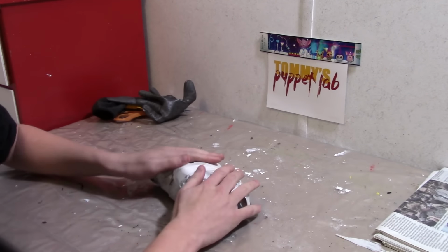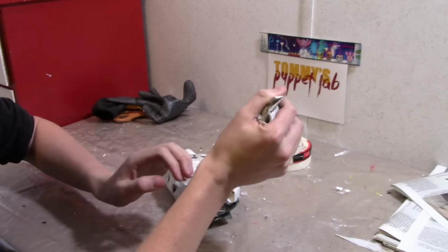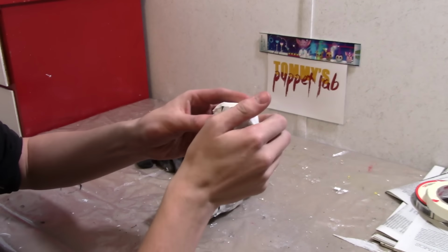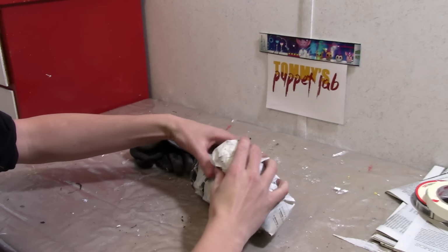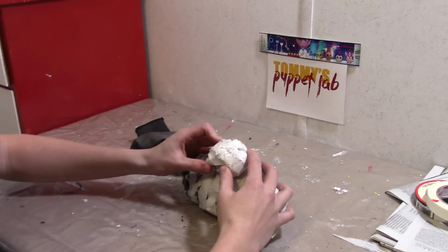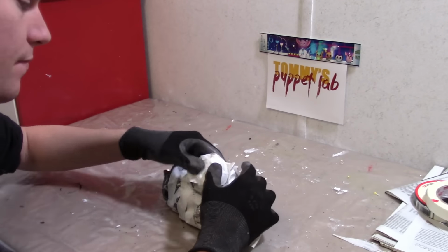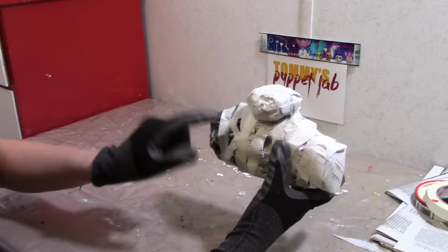Now the next thing I want to do is make the nose. So we're going to scrunch newspaper into a very small ball. So the nose should look something like this. Might want to make it a little flatter. And then we're going to put it right here. So I'm going to glue this on here. Okay, and the muzzle should look like this. So there's the nose, and that's the muzzle.